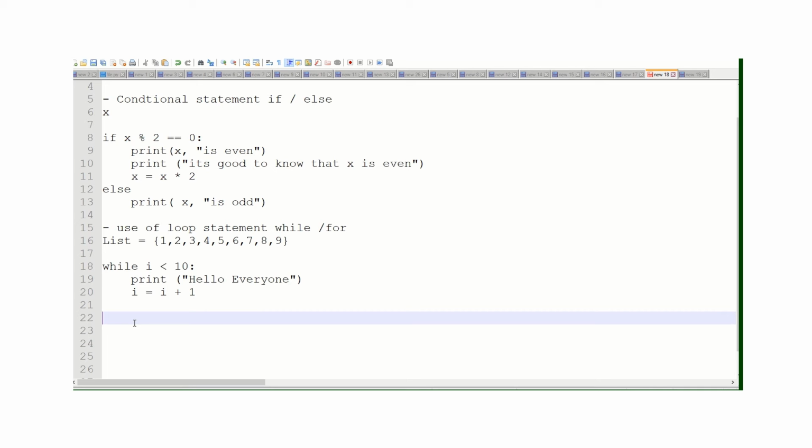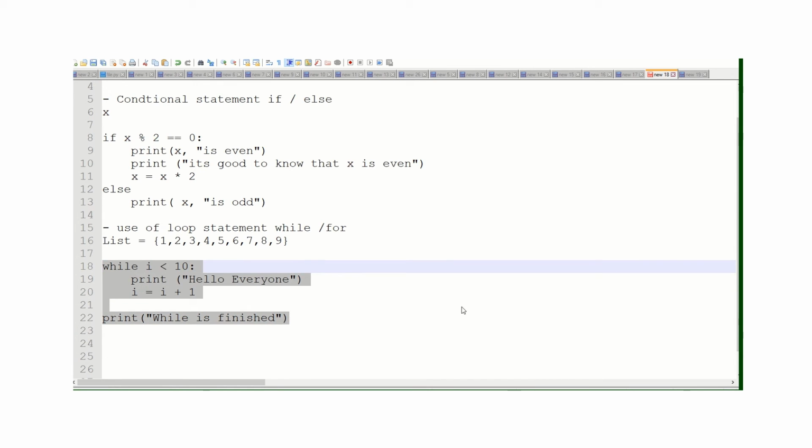Like suppose I have written here print finished. Let's see whether this is working or not.